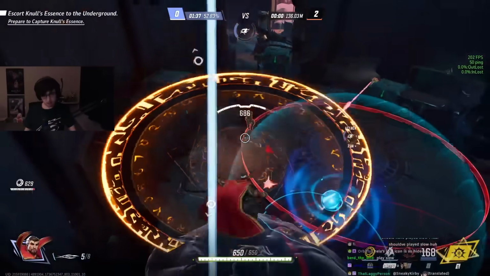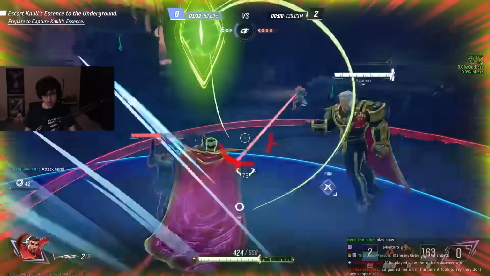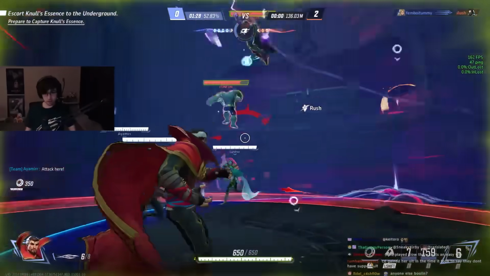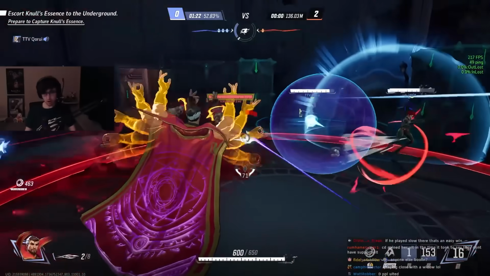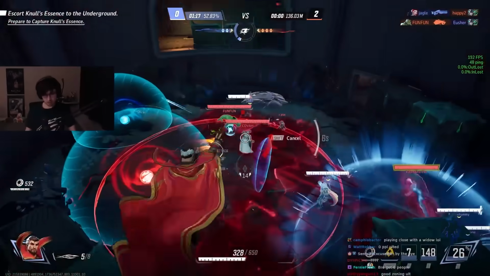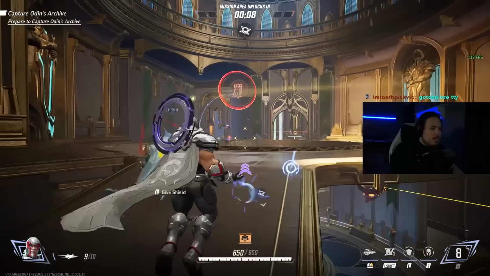There's so much power in this character's kit. He's just so much consistent value. He's so integral, and I really do think that he is one of the strongest tanks in the game, a top 2 tank undoubtedly, and he's still an S tier tank. It's pretty clear. He's one of the best characters to learn how to play if you want to climb, because he's just so versatile, so strong. And yeah, the next character we got to talk about is Magneto.